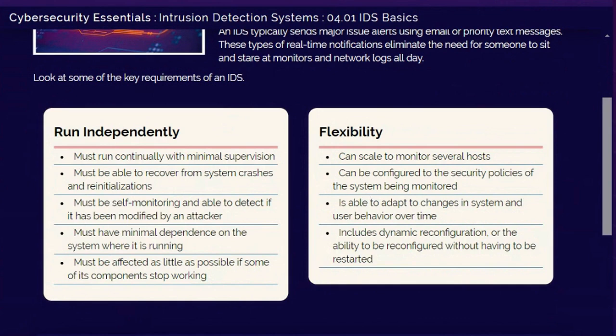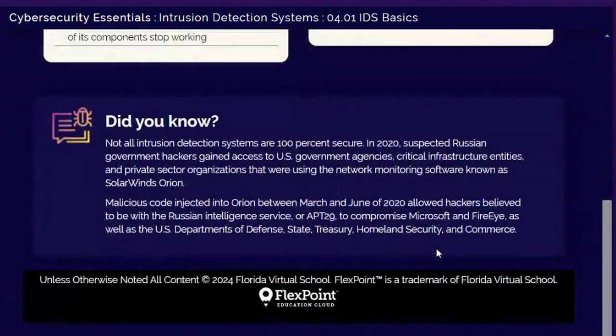All right, the flexibility. It can scale to monitor several hosts, so it doesn't have to just be limited to one. Can be configured to the security policies of the system being monitored. Is able to adapt to changes in the system and user behavior over time. Just sometimes the way you use your network, that'll change. So it should be able to adapt and not throw alerts every time somebody does anything. Includes dynamic reconfiguration, or the ability to be reconfigured without having to be restarted. Because in that moment that it's being restarted, you could have a hacker getting into your system and you may miss it. So you should be able to reconfigure it without having to take it down.